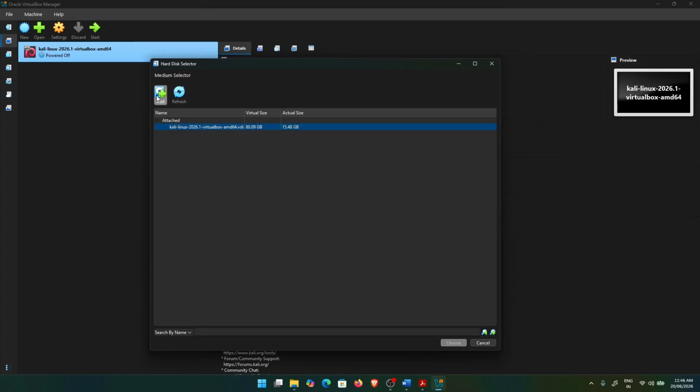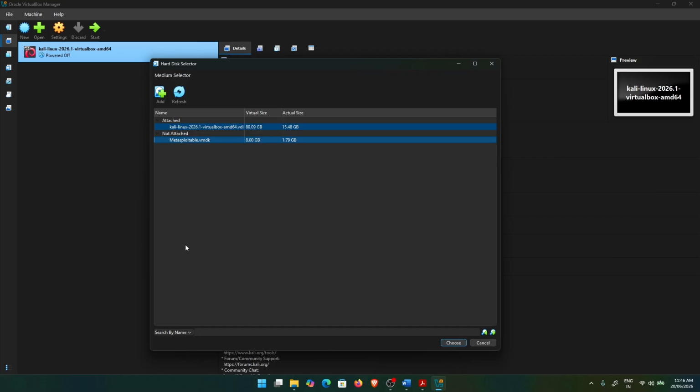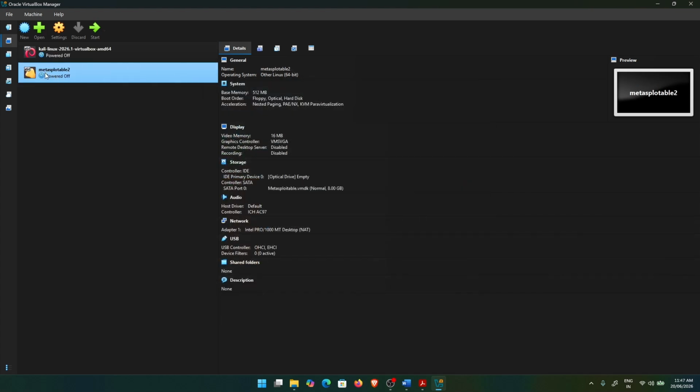Just refresh it, click on the add icon, and choose the VMDK file that you have extracted. Double click on that file. Now you can see the metasploitable.vmdk file is visible, so this completes the setup. Once you finish it, you can see Metasploitable here.